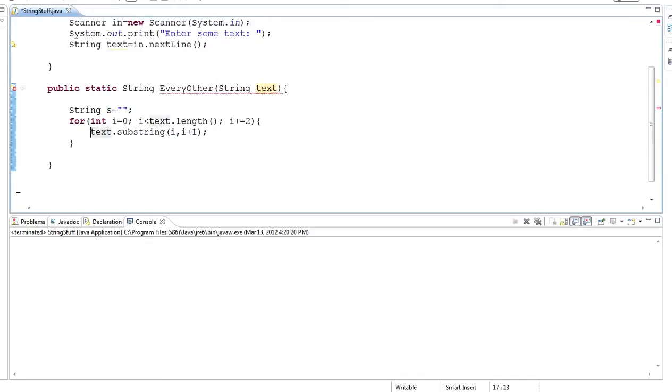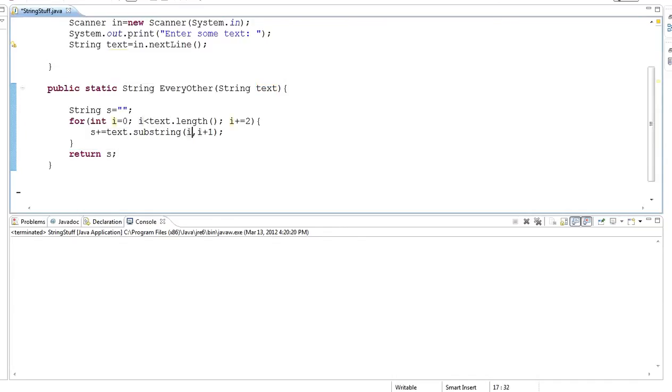And to do that, all I have to do is pretend just like it's a number and just say S plus equals. Just like if I were adding numbers and I had a sum and I was going to say like total plus equals whatever the current number is, I can work with strings sort of the same way. Instead of technically adding mathematically, it's going to just tack it on to the right-hand side. When my loop is finished, then I'm going to return the resulting string, which is S. That's where my new stuff is saved. So I've lost every other letter of what was originally in here.